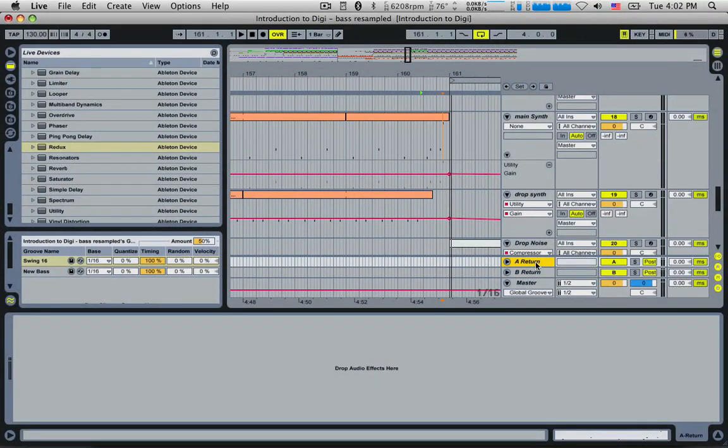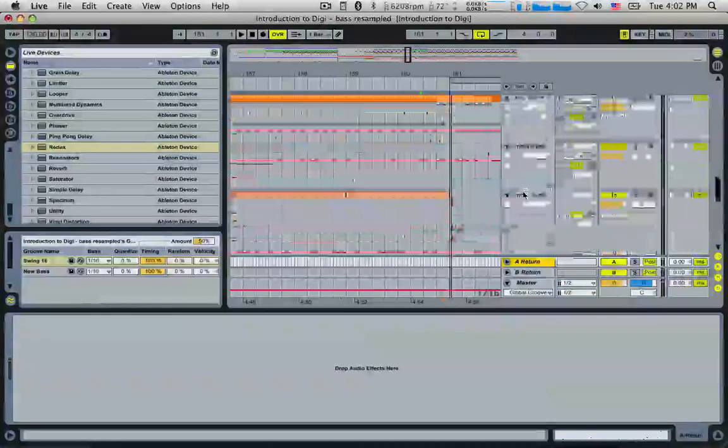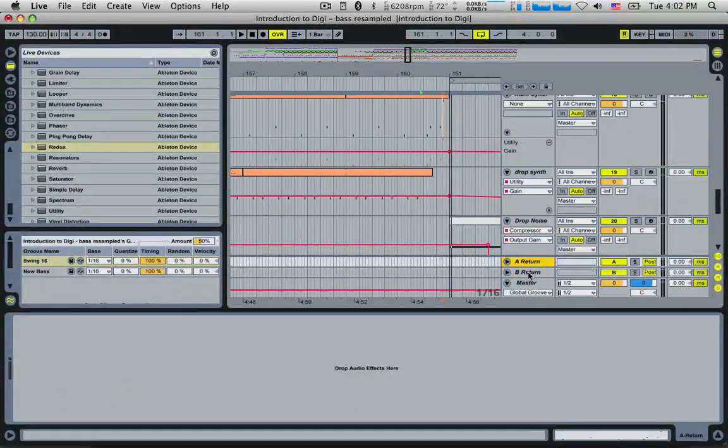A send return track is a track which kind of sits down the side of the main mix. It's not like an audio track or a MIDI track like we've been using. It sits over in the corner if you want, and at any time you can send something to a return track, and a return track will put it back to the mix. So if we've got these A-B returns down here, they're sitting here, we can scroll through and you see the A-Bs will always remain here.